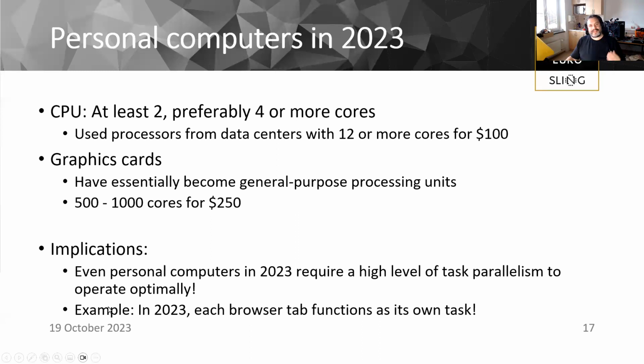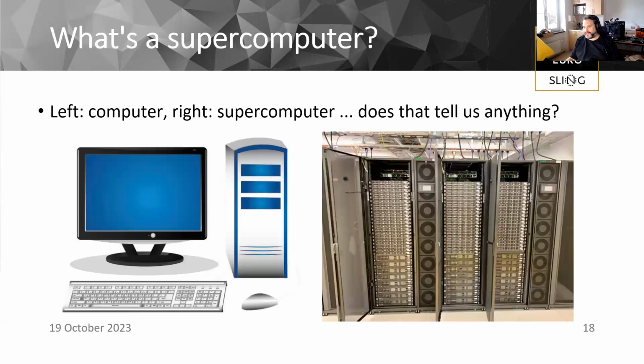So these things came to the attention of software developers, and now even the modern software that you run on your computer tries to take advantage of this. For example, in 2023, if you have a browser with multiple tabs, each of the browser tabs runs as its own task, and in theory, it can work on a different processor. So that's why your new computer still runs snappier, faster, because people started to adapt the software to parallel processors, to a high degree of parallelism, which is not a trivial task, as you will see in the next 2 hours.